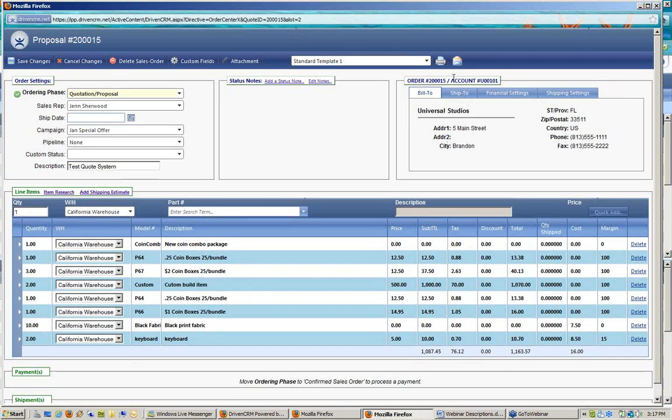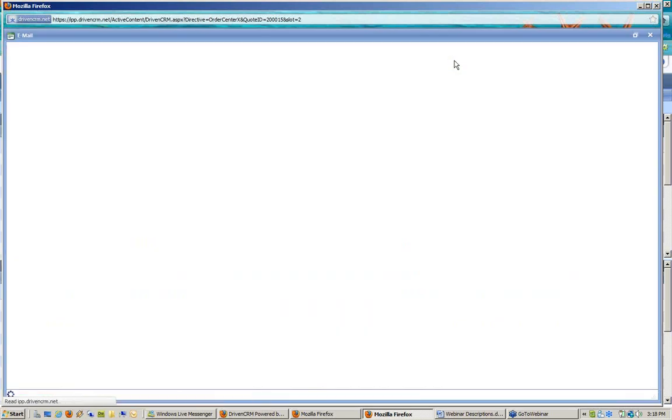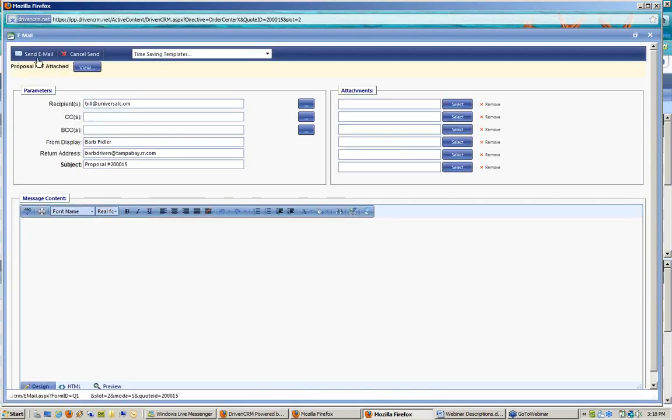So I'm again closing that window, and now I'm going to hit the email information because my same form is still chosen. So I'm going to email using that form or that layout. When I choose that email button, what happens is it saved that as a PDF attachment. I can preview it again here if I'd like to. It started an email communication within Driven, put in that customer's email address automatically, and titled my subject as proposal and the proposal number.